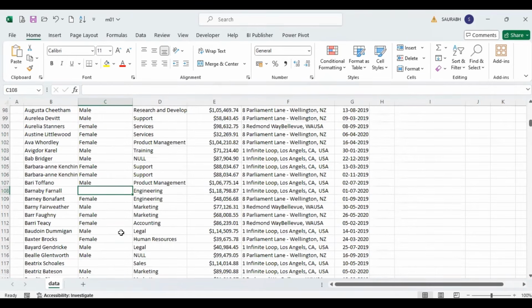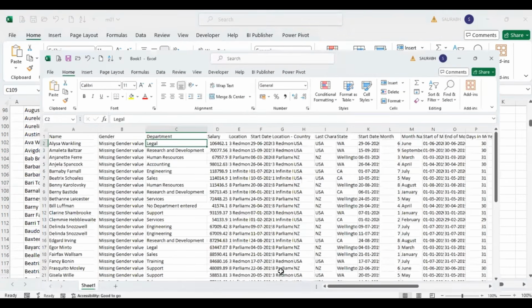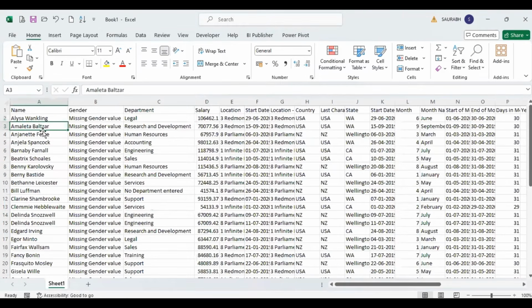Barnaby Fawn, female. So five values I changed. What are the five values? From here, if I look at my list, Elisa, Amelita, and which was that other one?